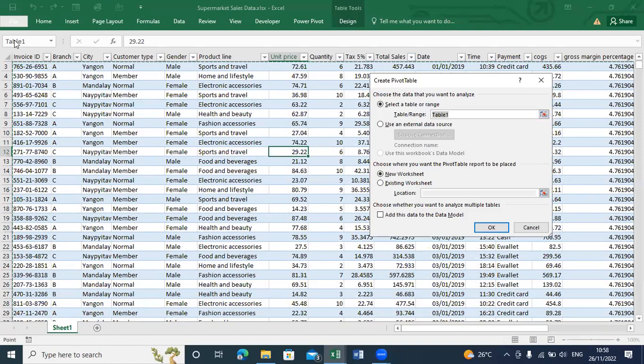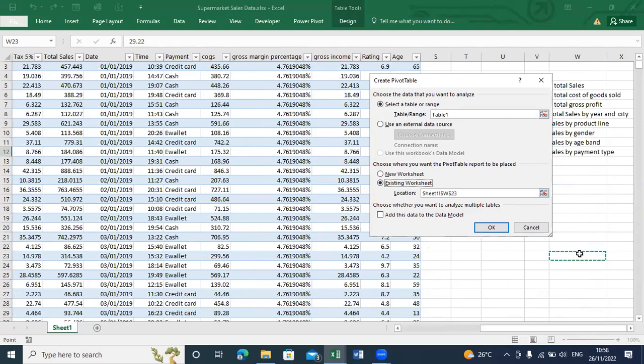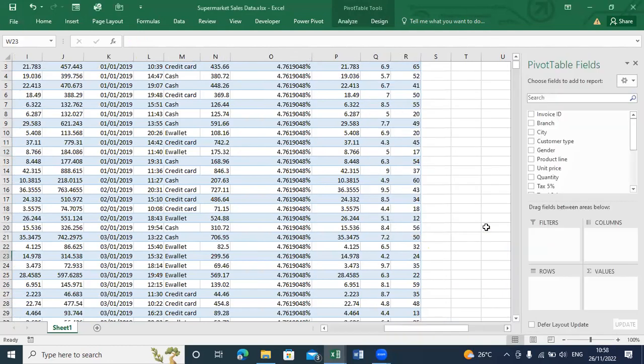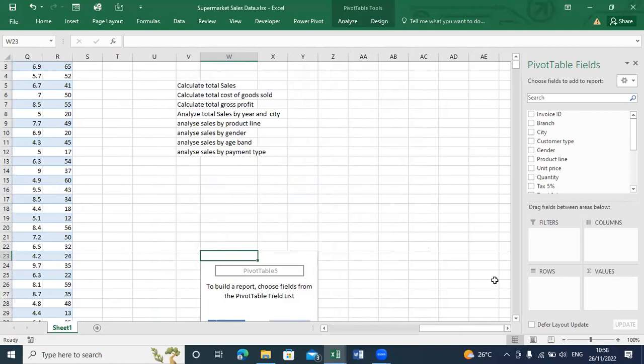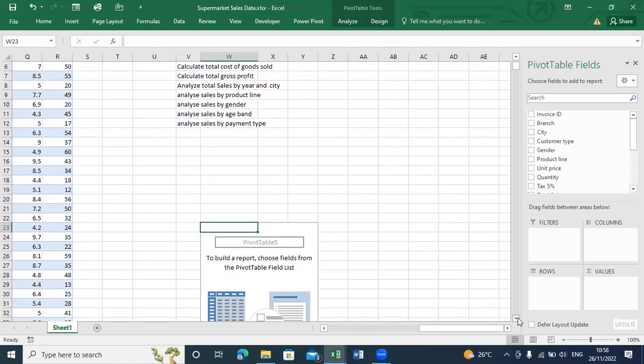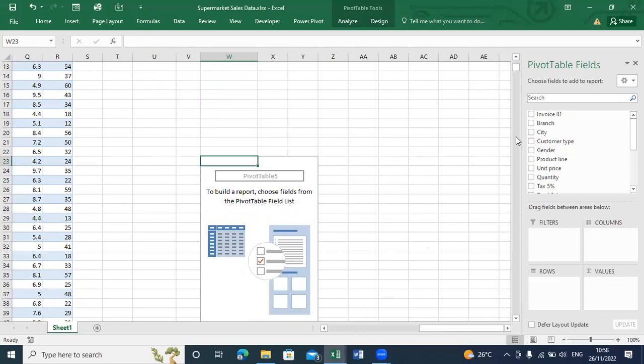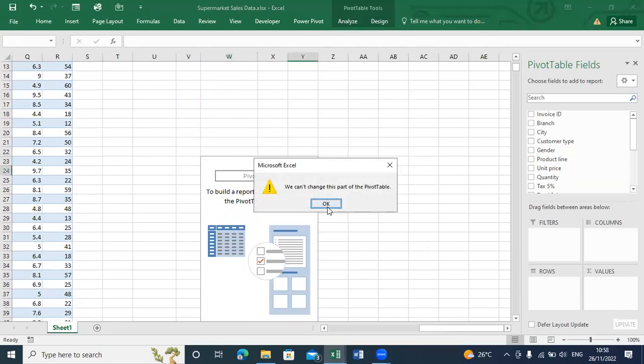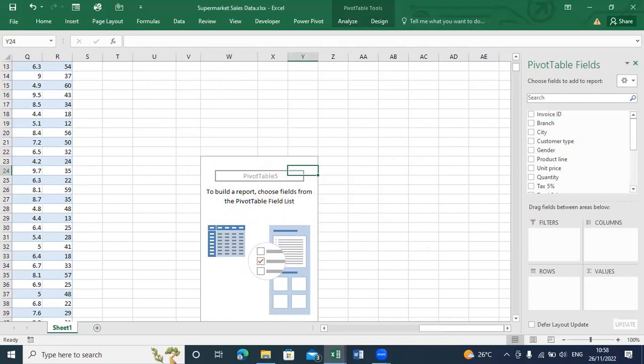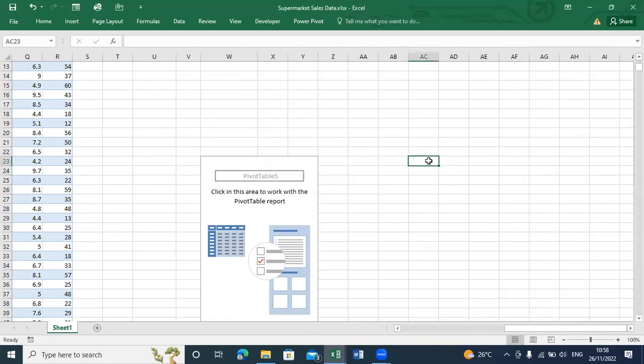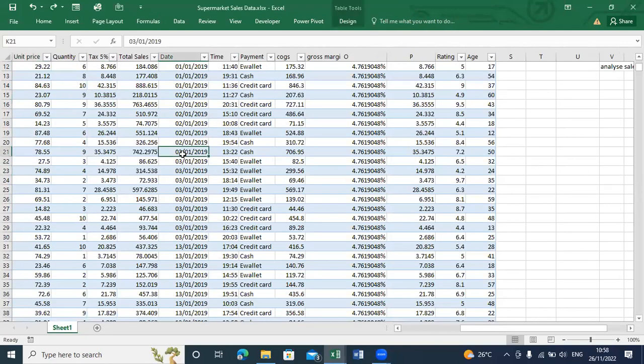Like I said earlier, when you select your pivot table, it's always good to work on a new worksheet. Nothing stops you. If you want to use your existing worksheet, you can just select the existing worksheet and select where you want it to be. You can just select this place and click OK. You see it immediately on your worksheet. But it's advisable, especially for starters like us, to put your data on a new worksheet. You can see it here. So let's remove that.